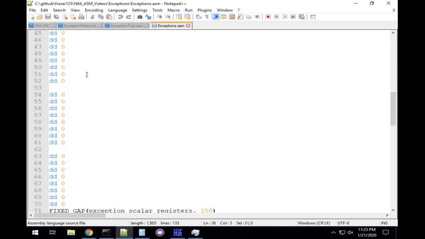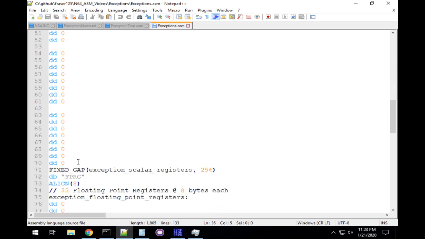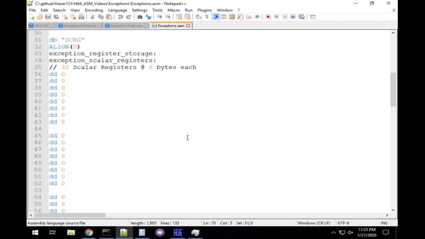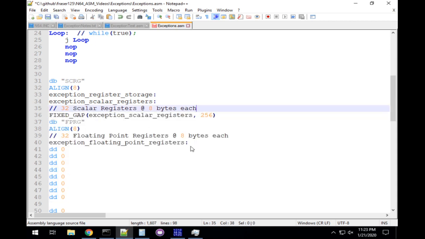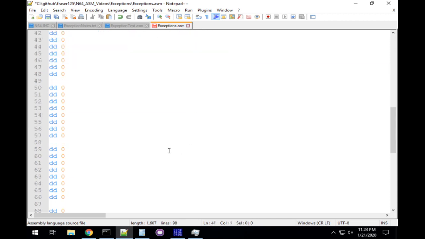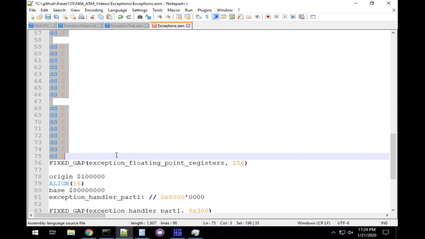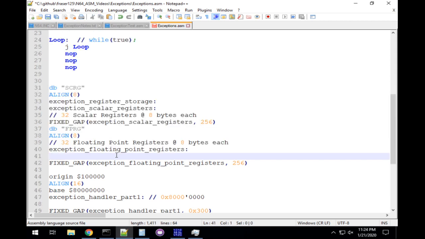So, number one, we used all of these DDs and we kind of forced this value, but we still have this fixed gap macro working for us. And so I'm going to delete these extra 32 lines of code. Until we actually put data into them, they don't need to take up any space, really.